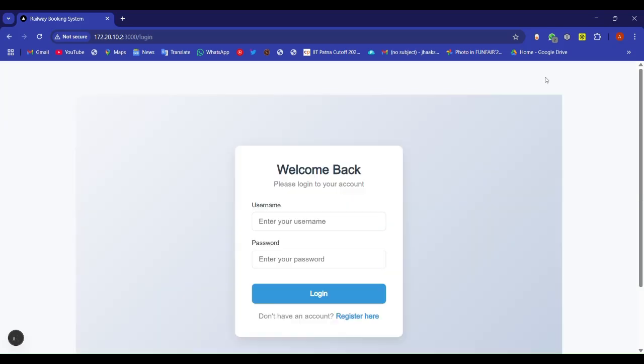It's very simple, and the UI is very simple, considering that it can be used by a lot of users even though they're uneducated, mainly taking inspiration from the IRCTC website. The username we use is John Doe, and for the password we enter the password.